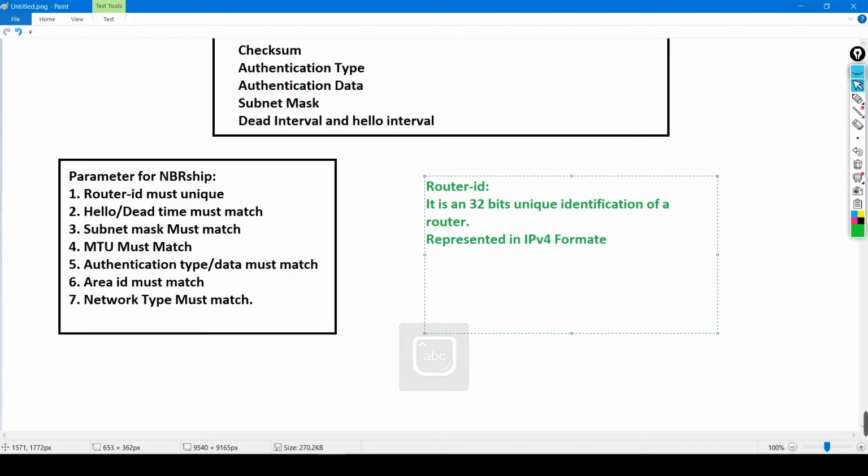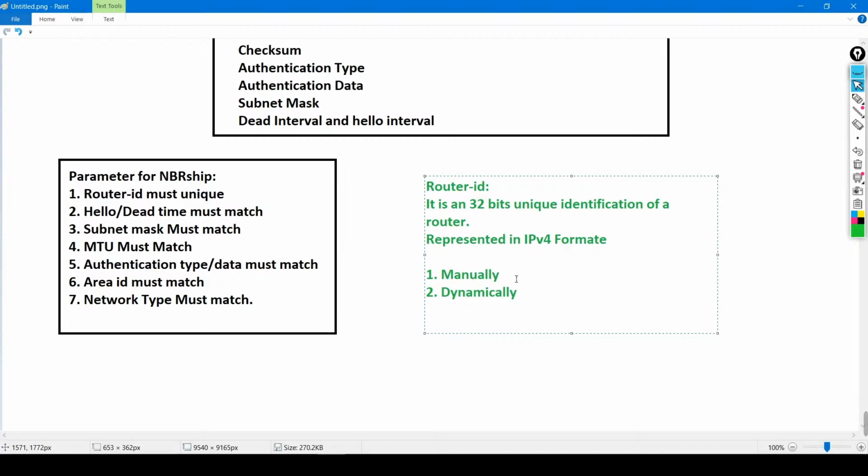We have two options to configure the router ID on a router: manually and dynamically.